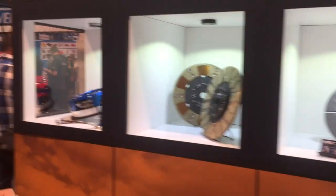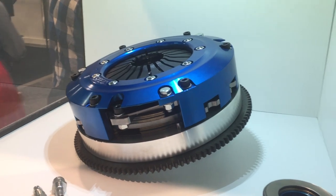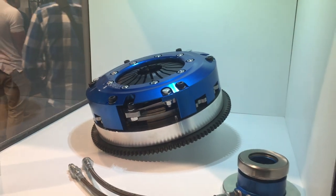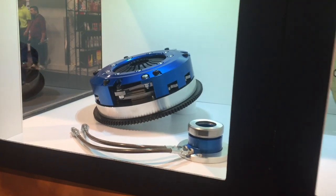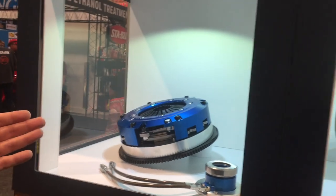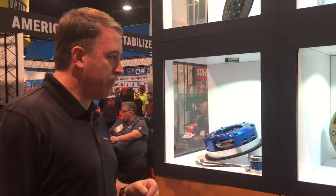Also on this side, we have an example of our Super Twin, or our larger diameter multi-disc. We offer this for a lot of applications. This unit is for those who either need a unit to hold more power than the single can handle, or they want to utilize the better drivability, maybe a lighter pedal feel or a less aggressive disc and a unit to hold more power. So you would go to a twin disc if there wasn't a single that was sufficient from a capacity standpoint, or you just wanted the best possible drivability.